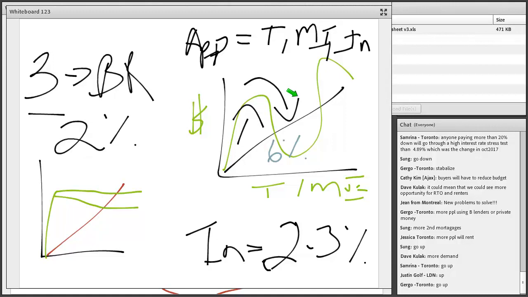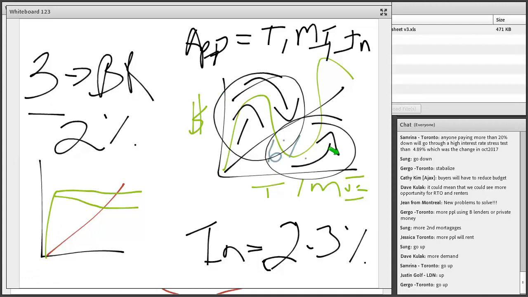Now, when we're looking for opportunity, Dave brought it up: rent to own is going to be an opportunity. We're going to see house prices going down, and in this area there's going to be an opportunity for buy and hold or cash flow properties. For a period, we're going to see properties with the ability to possibly cash flow because of this change. That's going to happen in some markets.